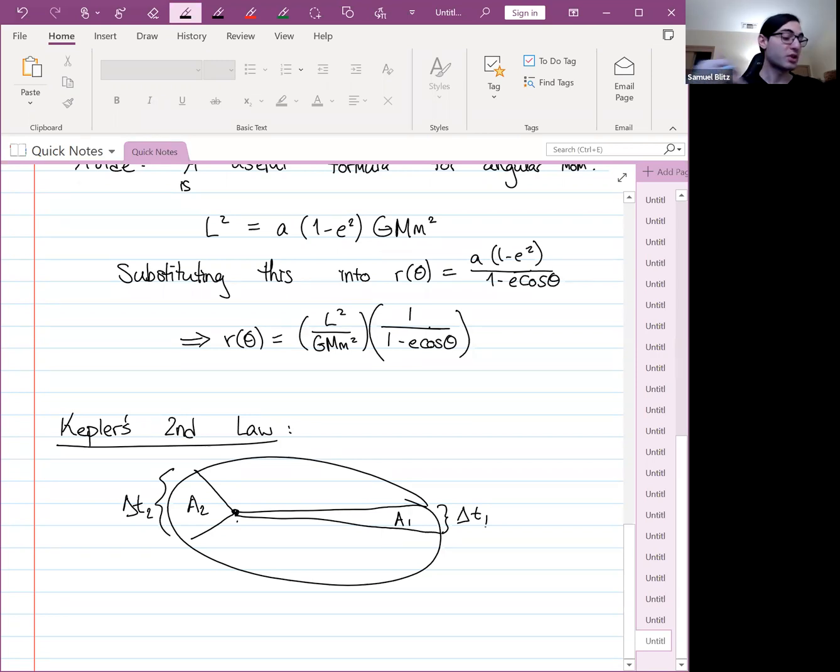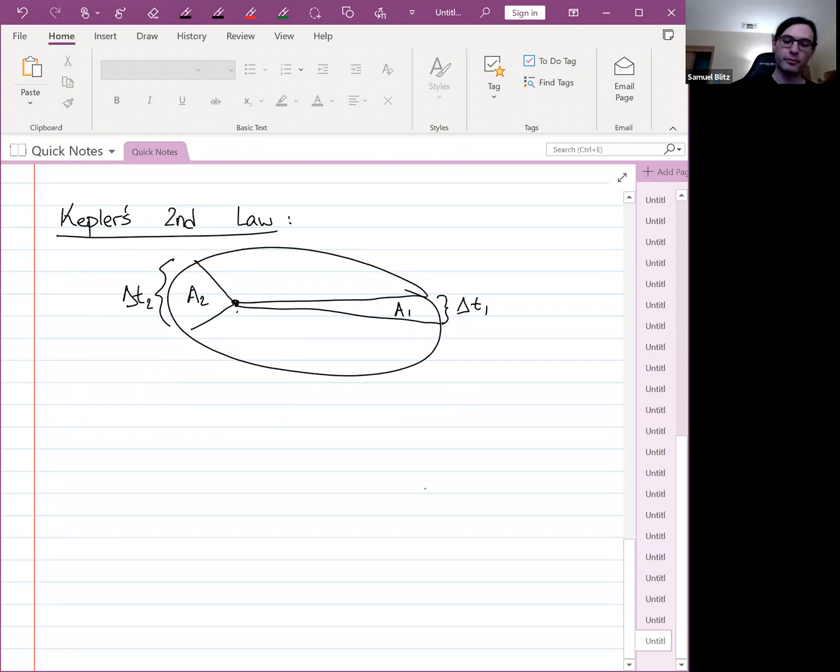So this was Kepler's second law, and we can actually give another mathematical formulation here. I'm going to zoom in a little bit. Actually, I'll just draw it here. So to examine this, it's actually really hard to do this at a finite scale, meaning it's really hard to compute the area of these wedges. So instead, we're going to do infinitesimal calculations and show that the infinitesimal result implies the finite result.